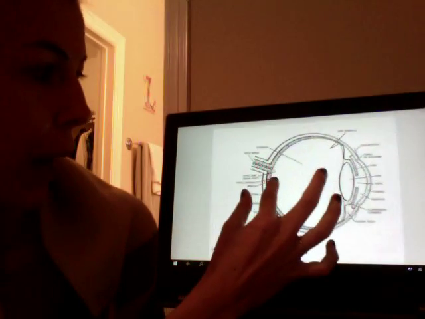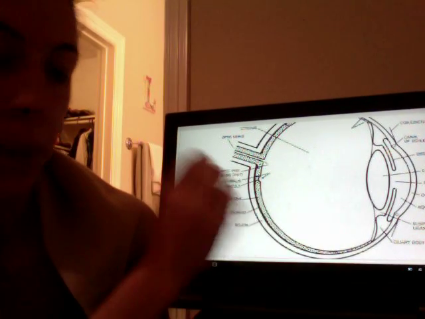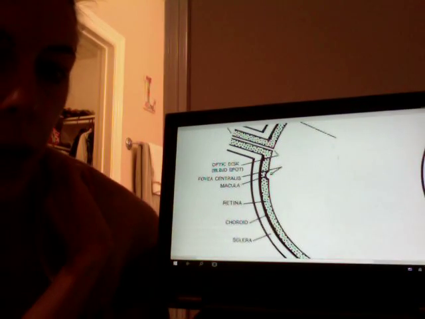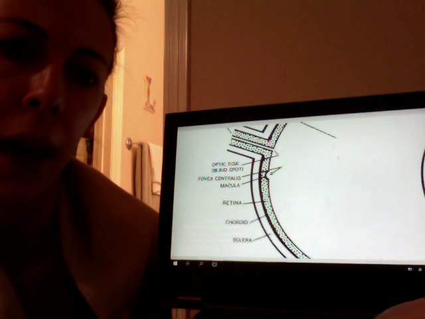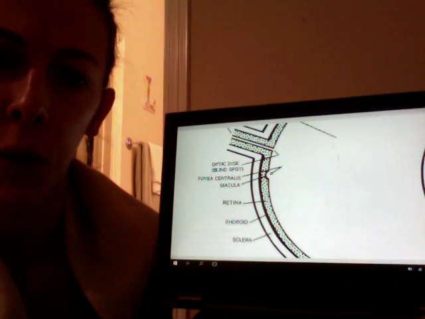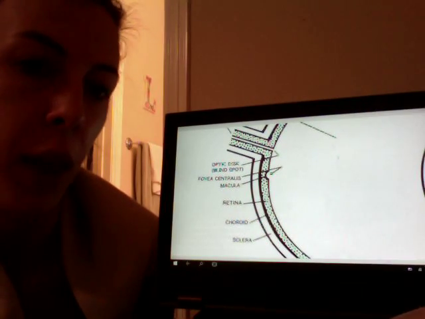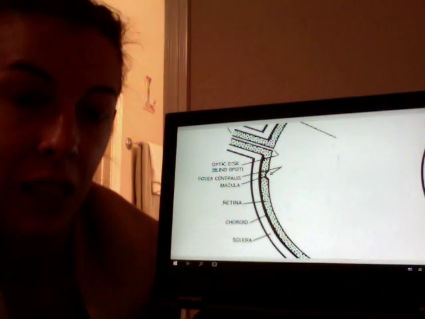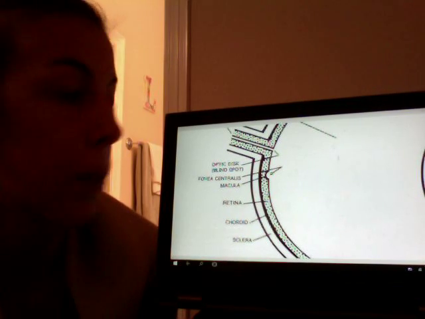So we're going to move towards the back of the eye now. The vitreous chamber, I can zoom this up a little bit more. The vitreous chamber is filled with, like the anterior part of the eye is filled with aqueous humor, which is more of a water-like liquid substance that helps nourish that part of the eye. The back part of the eye, the vitreous chamber, is nourished by a substance called vitreous humor that's a little bit more jello-like to help it keep its shape. It's a little thicker.